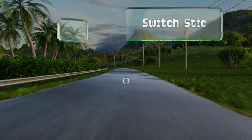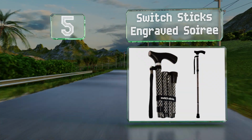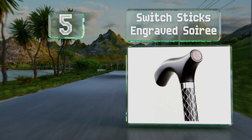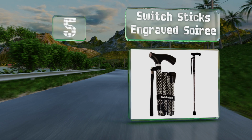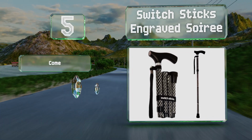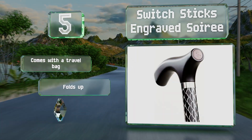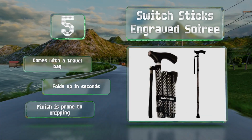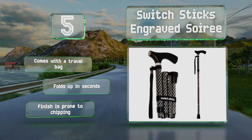Halfway up our list at number 5, the Switch Stick's engraved Soiree sports an elegant pattern that proves these things don't have to detract from your personal style. It has a convenient wrist lanyard to keep it close at hand, even if it slips from your grasp. It includes a travel bag and folds up in seconds, but the finish is prone to chipping.